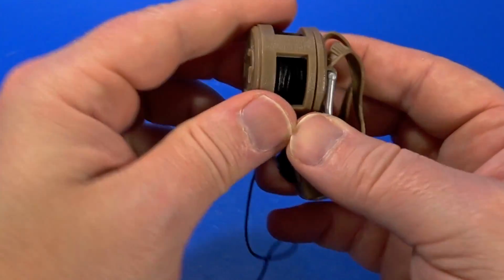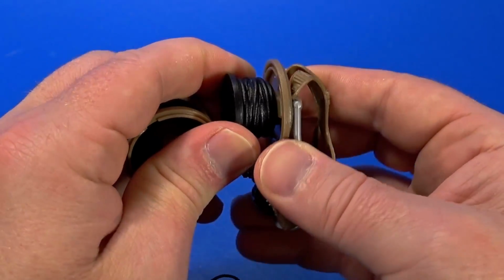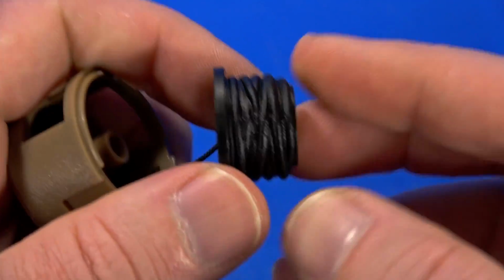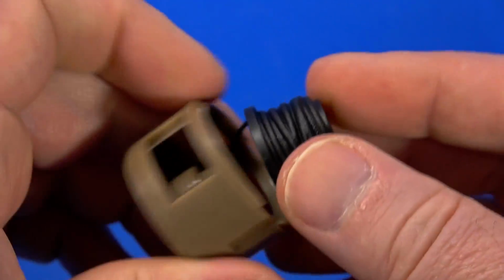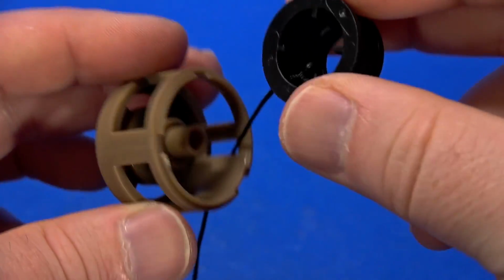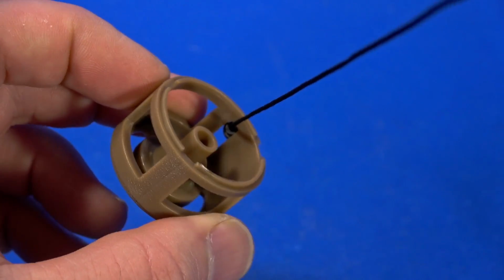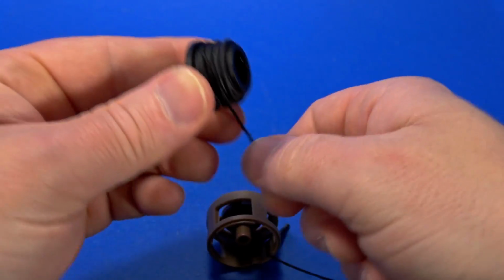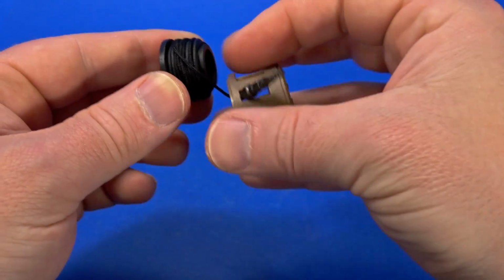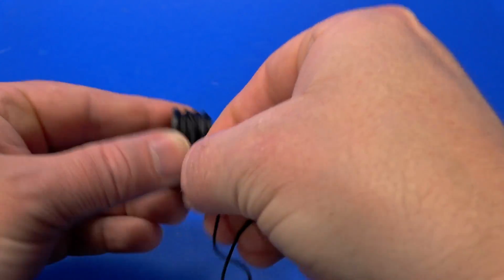What they want you to do is pull the cover off, and there is a reel underneath that is spooled on top of this. And even the inside reel, if you have the cable all the way out, has more cable sculpted on. So if you're looking down through these windows, it still looks like there's some cable to go. But then this is threaded through this slot on the cover, and it doesn't come all the way out. It's just too wide. So what I've done a couple times, if you've ever run a weed eater, you just roll this up, get to this part, and you try to get it in without losing all the thread that you just rolled up.